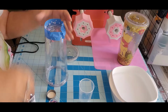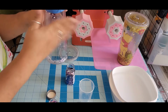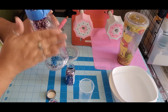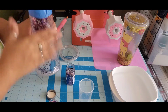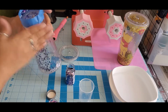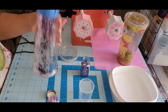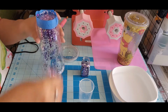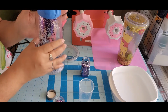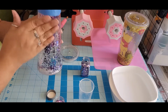Okay, so I'm going to go ahead and put some of my purple just right on top. Kind of tap the sides, get it all in there. I'm just going to kind of layer it. It, to me at least, makes me feel like I'm mixing it a little better. Okay, then we're going to put our pretty flower-shaped glitter in there. Just tap it, tap, tap, tap.